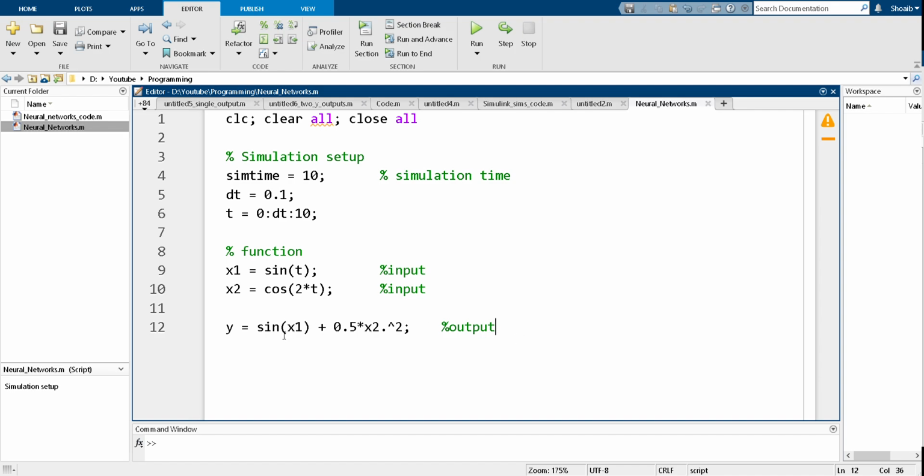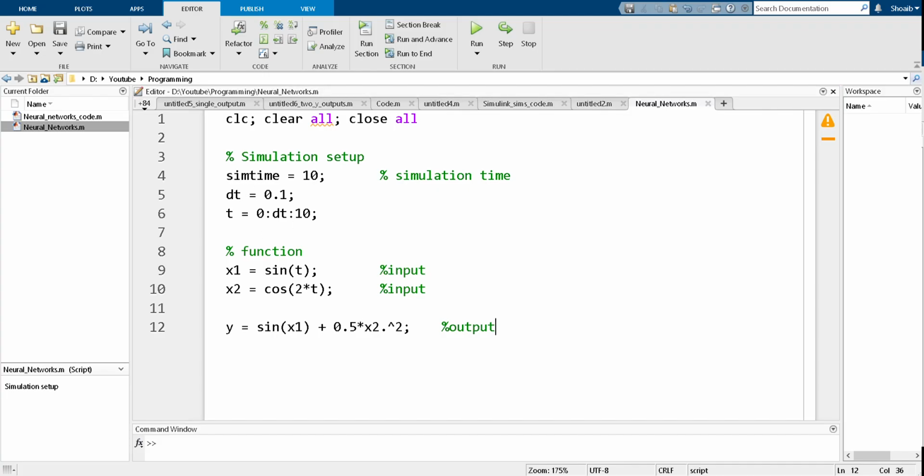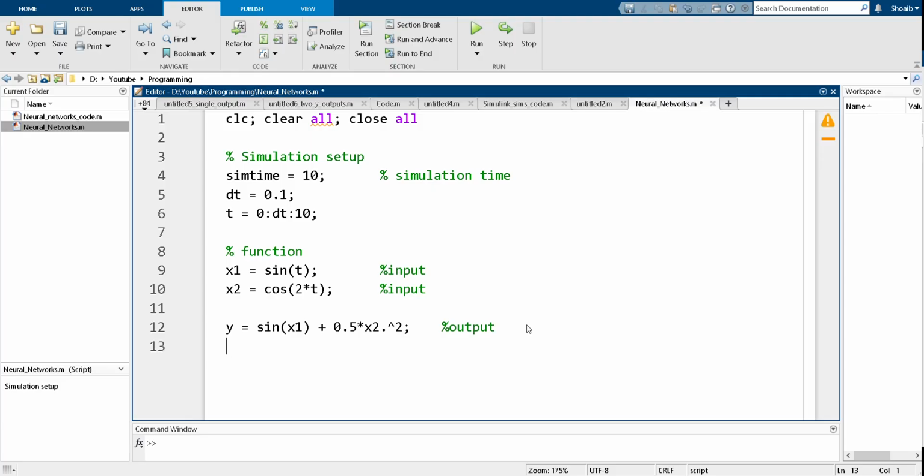Now I have inputs, I have outputs, I have set up the simulation with simulation time. So let's go and set up our neural network. Neural network setup. If you recall, we used this n, which was representing the number of neurons, and then we had m with a small n, which was two inputs, so this is the number of inputs.